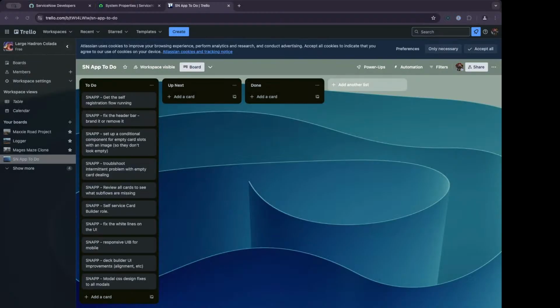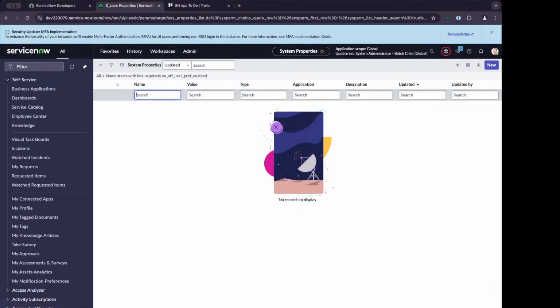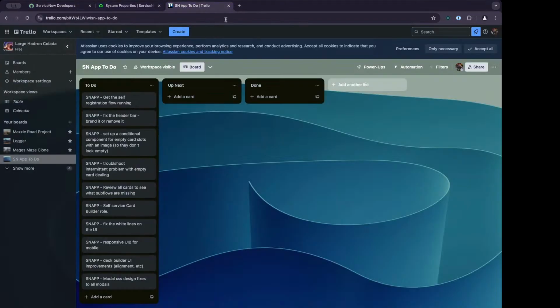Okay, hello. You should be able to see a Trello board now. And you should be able to see my instance. That's good. And you can hear me, so that's good. You said you could see. Can you see my camera? Is that something that you can see? Because I can't see it.